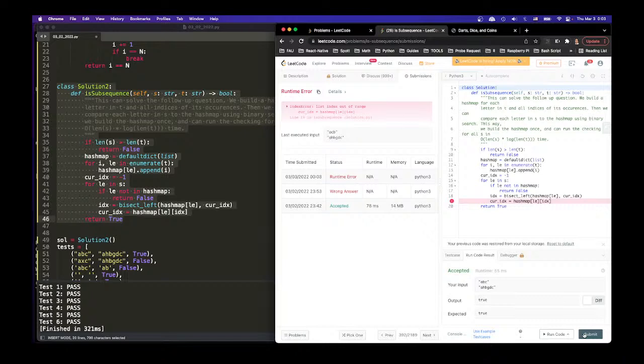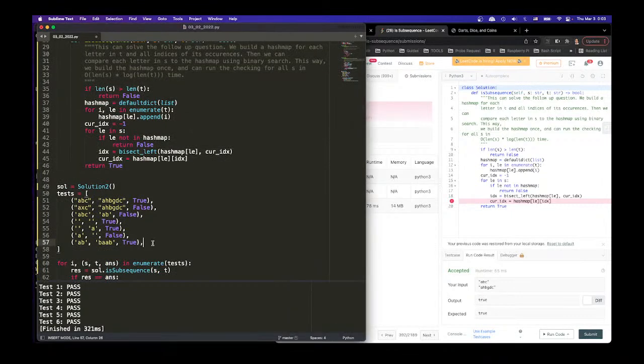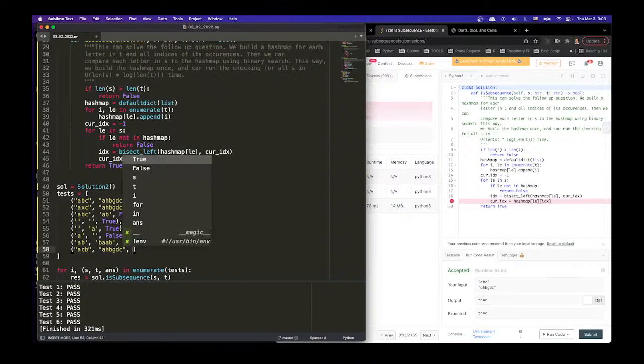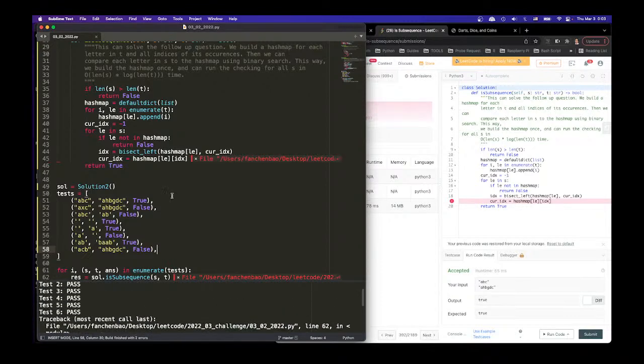List out of range. Oh, interesting. There's still some stuff that need to work out. That's false. Oh yeah, it will have out of range.